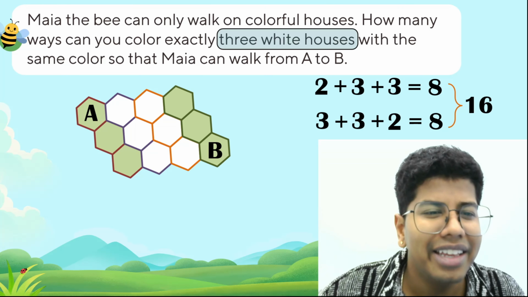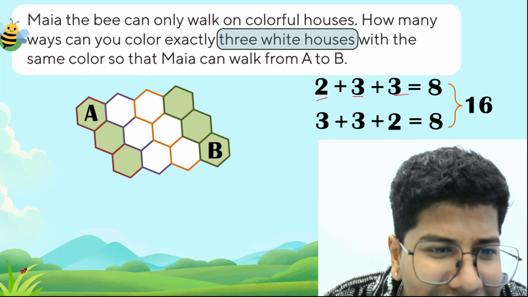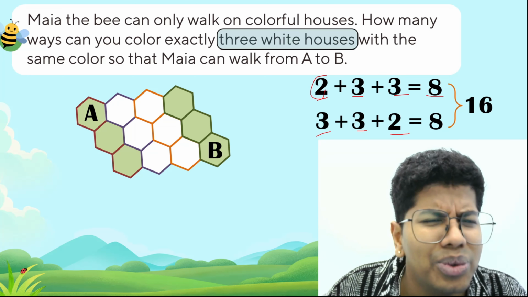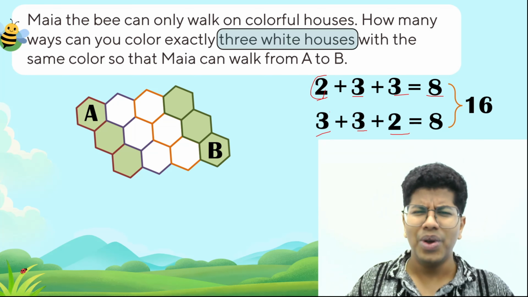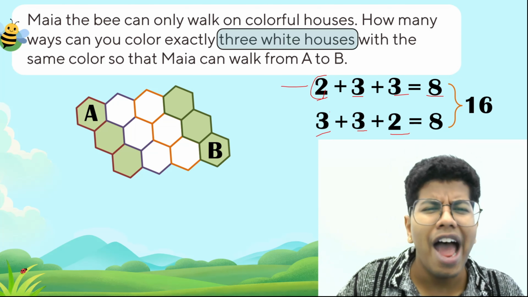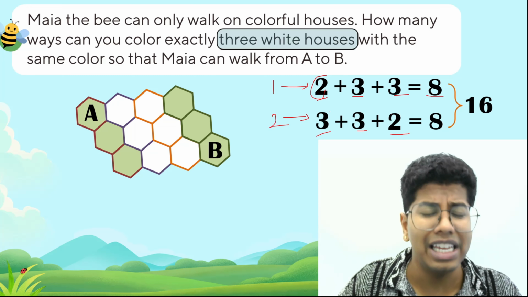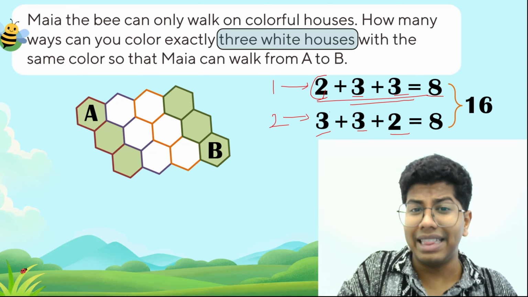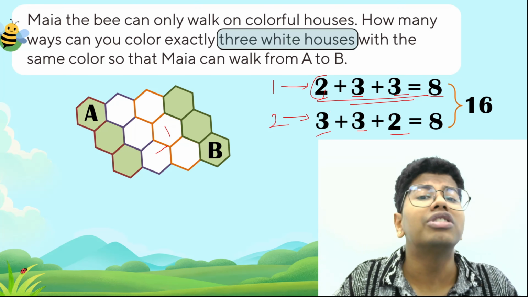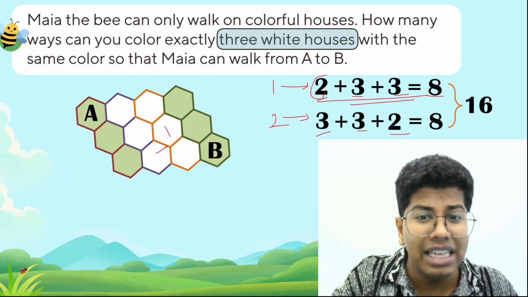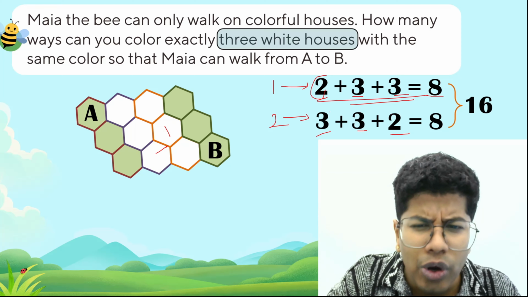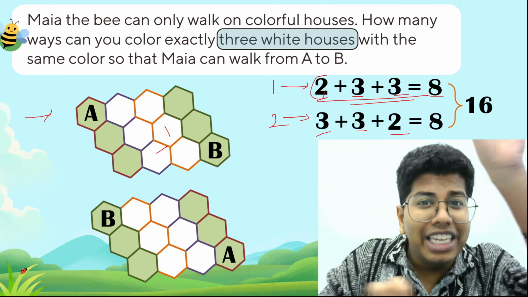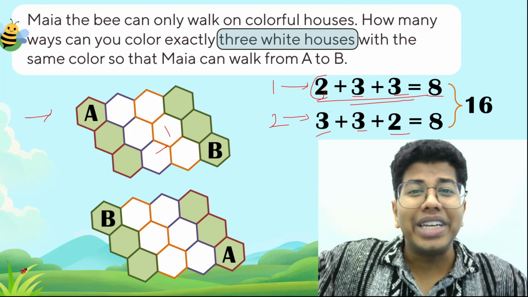Now, you might be wondering here, the numbers 2, 3, 3 give us 8 and 3, 3, 2. You can see there is a relation between the numbers 2, 3, 3 and the same thing 3, 3, 2. So actually, you don't have to do it 2 times, that is case 1 and case 2. Let's see how we can achieve this using just case 1. You can observe it's 2, 3 and 3. The reason? Because the diagram looks like this. But in the other case, we move from A to B. But if you look closely, pay attention here. The diagram is actually symmetric. It follows a rotation symmetry.